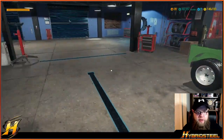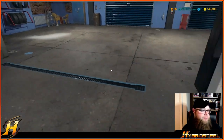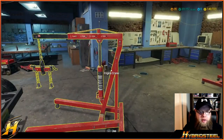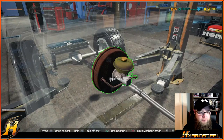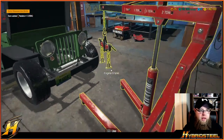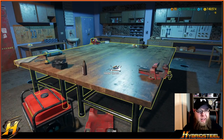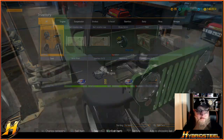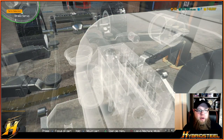Okay, so where's my lift? Need me lift, mate. Yeah, lifter. Yep, there we go. Okay, let's pry the engine out. All good. So whilst the engine's out, we're going to upgrade the brake servo and the radiator, because unless we can repair them, they're a little bit shot. And then we can repair the gearbox and all the other components as well. We need a transfer case and we need a brake servo. There we go, brake servo going in, radiator going in.